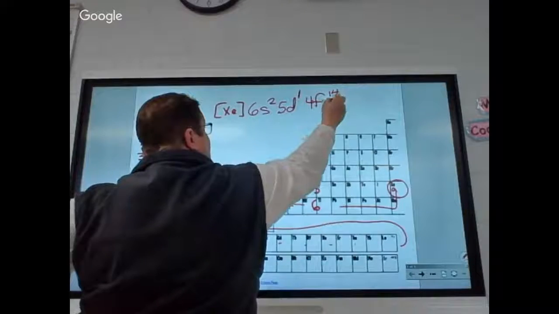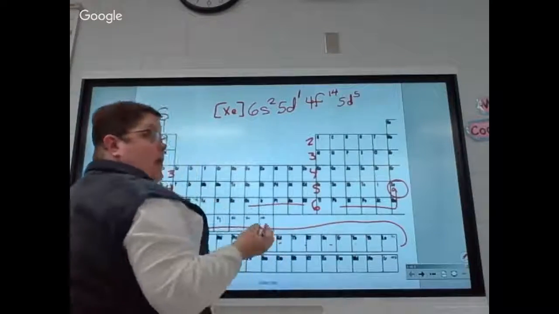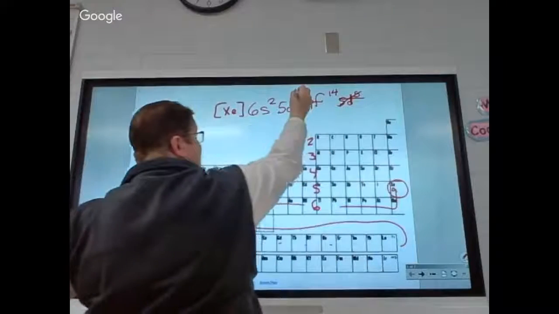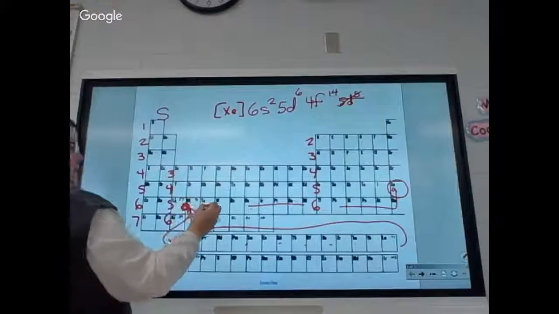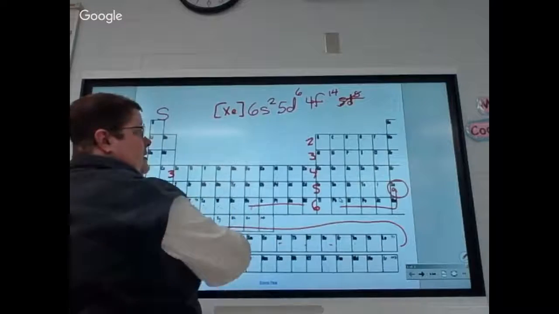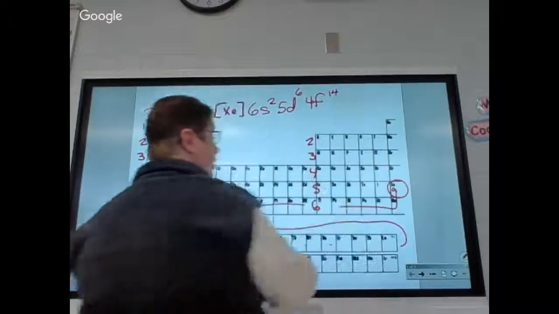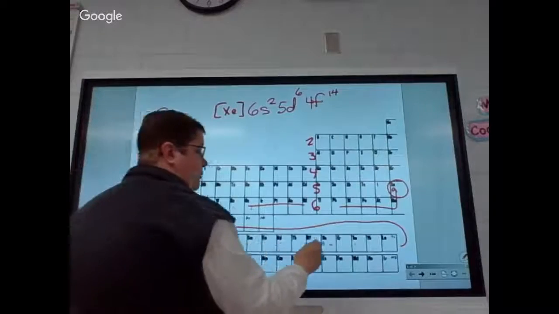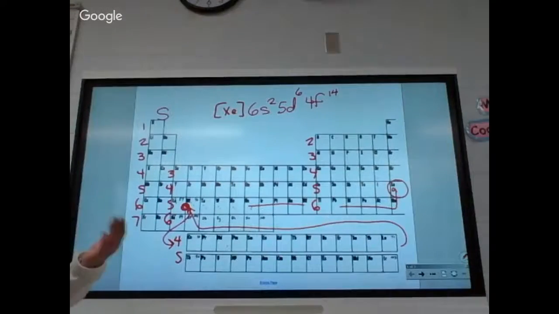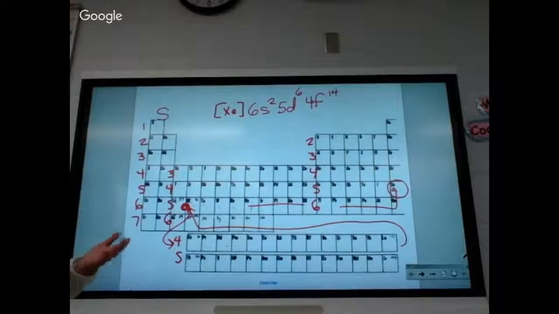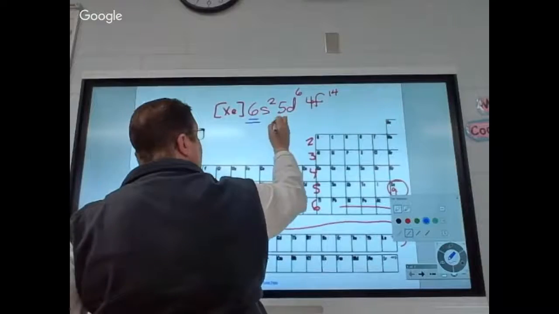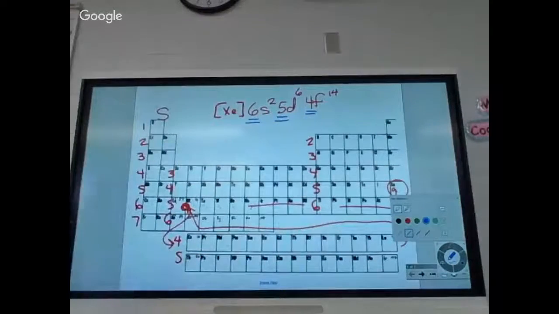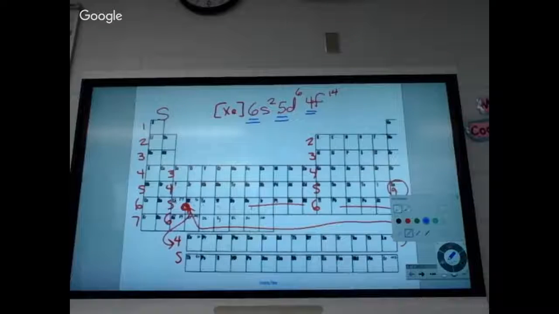Now, are we going to write 5d5 right there? No. Like I told you, you could just count 1 plus 5 is 6. Now, some of you wanted to say 1, 2, 3, 4, 5, 6 and write 5d6. There's not a problem with doing that as long as you remember to include what? The 4f14. And some of you are good about doing that. That's not a problem. Now, the biggest mistakes that were made when we took this quiz were the numbers that went here. Those coefficients were where we had an issue. Okay? You can't put those numbers in the wrong place.